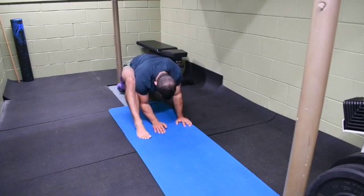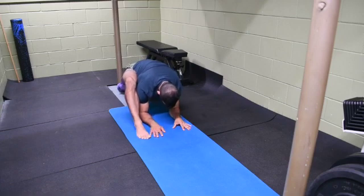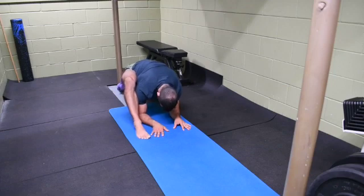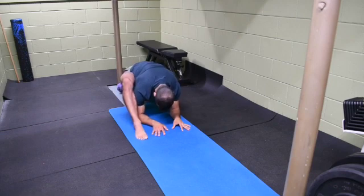So you're gonna start in a deep lunge position so that you have that foot in line with the hands. You could be up on your hands to start and lower down into the forearms if you have that kind of range of motion. What I'm doing is pushing back through the leg and allowing the band to pull me back into a bit of a hip shift backwards. You'll see a better version of this angle here in a moment when I show flossing as well.